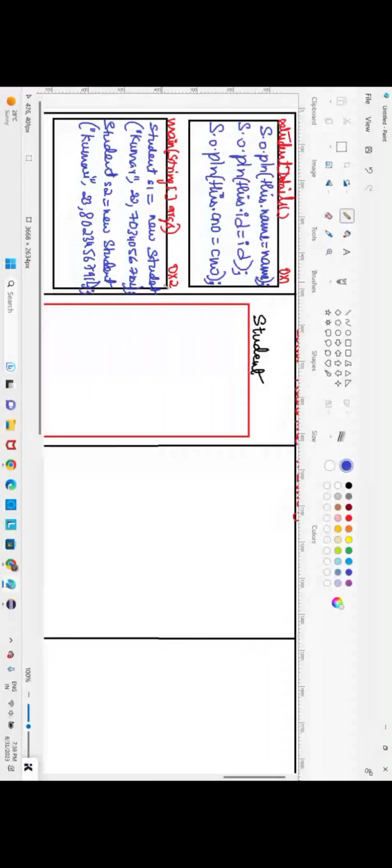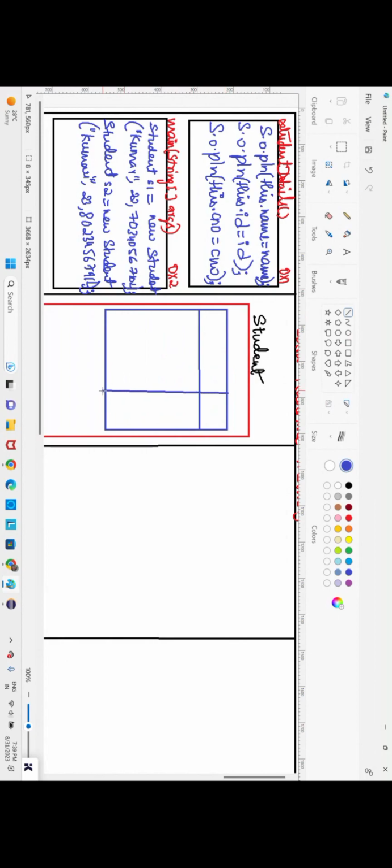Now here we have two methods. One is non-static and one is static. Listen carefully. Now one frame will be created here, and we will have a tabular column for the frame. Now let us go for method signature and address here. We will be writing the method signature here, and here we will be writing the address.